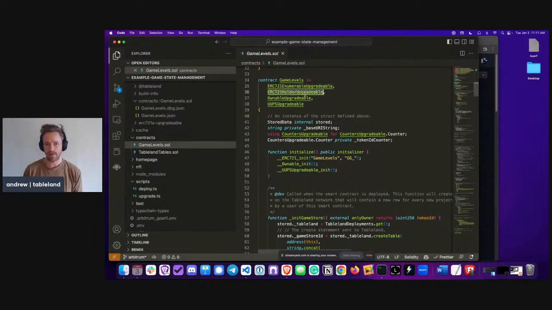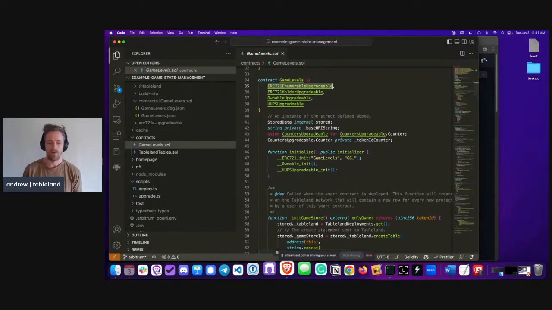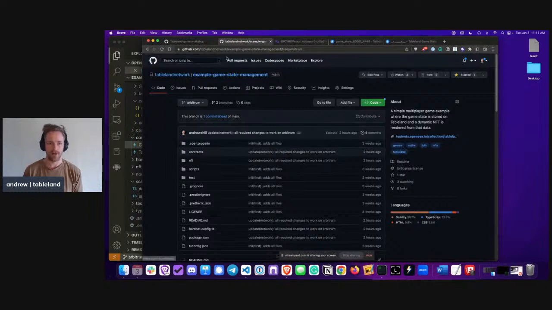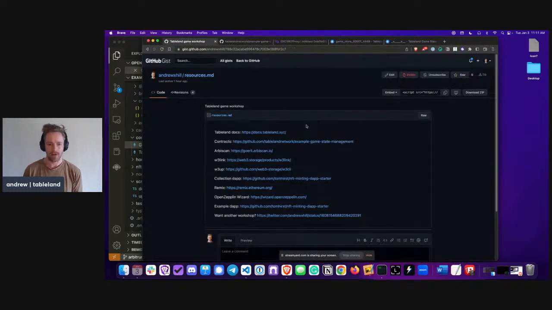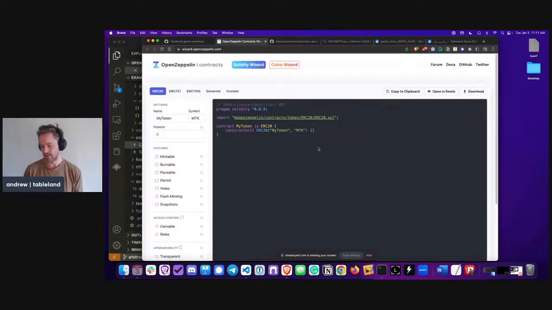All right, so this is our main contract. These are all things that I'm pulling from OpenZeppelin. I won't go into depth here about how I chose these things, but one really great resource when you're building any smart contract and just trying to get started, and I dropped a link in here, is the OpenZeppelin Wizard. I've gotten a few of my examples started by going right here.